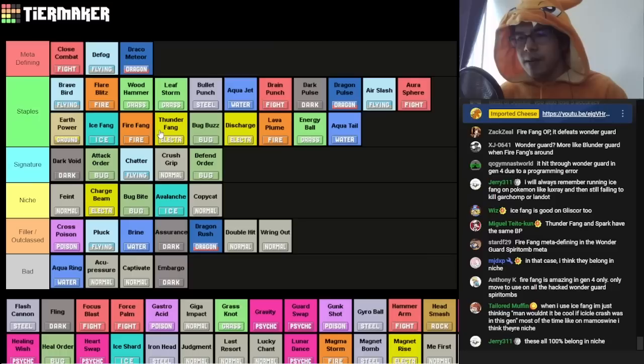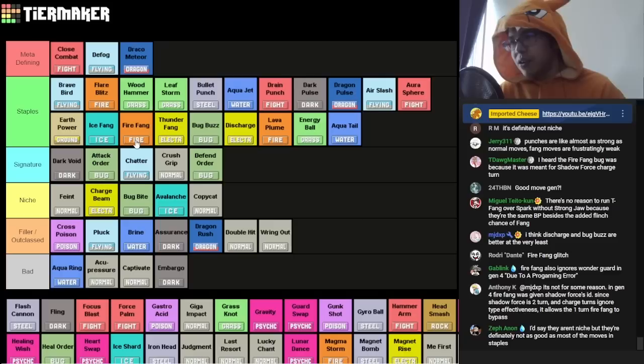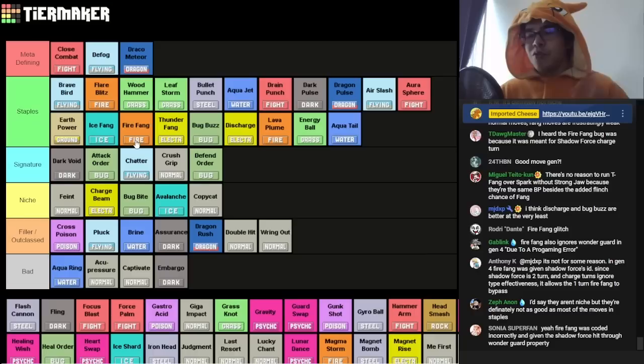People want these in niche? People are so harsh. We put the Elemental Punches in staples. I think these should also be in staples. Fire Fang does have the special ability to vanquish cheaters. So if you have Wonder Guard hacked onto some Pokemon, the only way to get through is to Fire Fang them. For some reason, it hits through Wonder Guard. You got some really strong teeth, I guess.